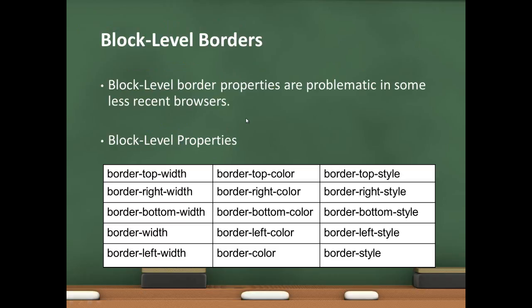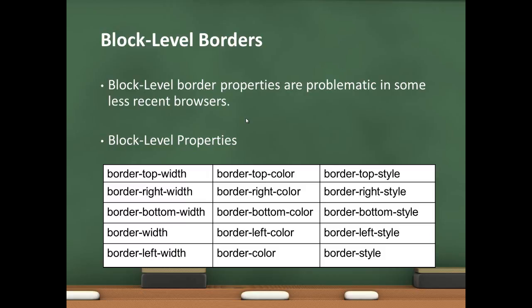With block level elements, and again, I would recommend that you go back in and play with these in that W3 Schools we just looked at. But within block level elements, we can control things like borders. So I can turn borders on, and I can define the border's top width, the right width, the bottom, or I can use this special border tag that you see just called border width, where it doesn't define it, and I can specify, there's actually some shortcut tags that I can specify the border for all 4 sides. I can go back into the border and tell it, here's what my top color is going to be, or my right color of the border. So all sides of the border could be different colors. In standard HTML, you didn't have that built in. You just had a border, and the border had a color, and that was it.